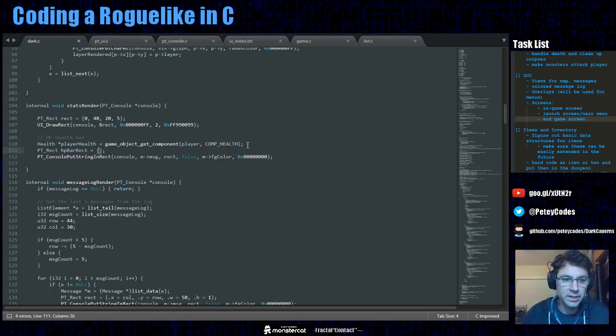We'll start it at, let's see. So we've got 0 is the border, 1 we'll have the text HP, so that's 2, 3, so we'll start at 5. And then this will be at 42 for now.